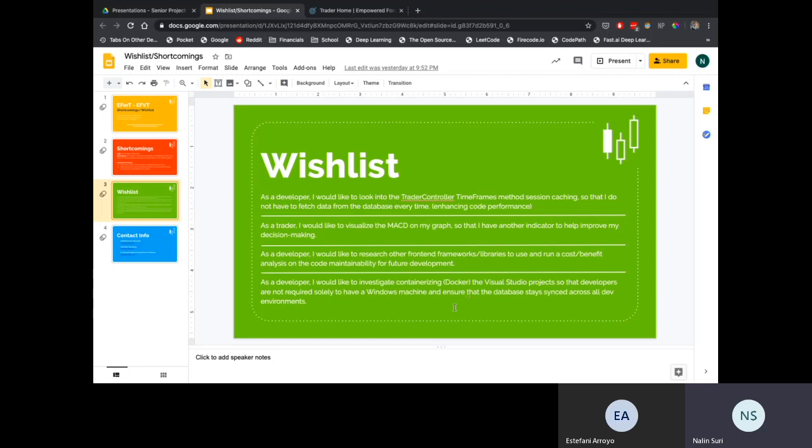But investigating whether we can use Docker in this project might help us out, because we might just be able to do a Docker run or a Docker compose up, and then the project should just be up and running on everyone's computer, including the database, because right now, whenever any developer makes a database change, we have to coordinate with the rest of the developers to say, hey, you need to update your database to get the latest changes. Yeah, that's just what I wanted to add on to that.